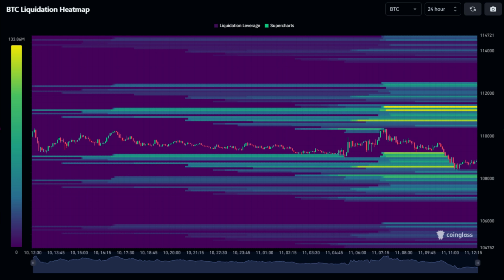They've been redrawn completely, moved higher, following where the vulnerable money is now sitting. It really shifts the focus for anyone watching these levels, doesn't it? Those older zones around 105K seem maybe less immediately relevant from this specific liquidation perspective now, while these new higher zones, like 108K and 111K, become the critical points to watch.